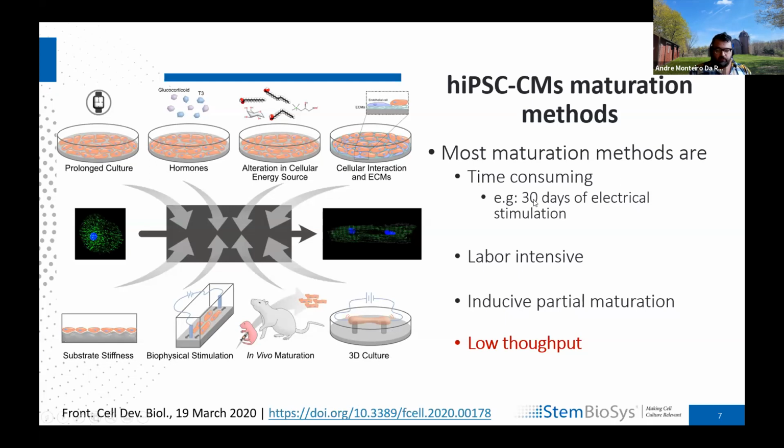There are some drawbacks to some of those different approaches, because some of them are very time consuming. Sometimes people do 30 days of electrical stimulation to induce maturation, or the 3D cultures can be labor intensive, or they induce just a partial maturation, like in our own paper where we used PDMS to change the stiffness of the substrate. We could get some change in the electrophysiology. We induced a partial maturation of the cells, but they still didn't have the right morphology. And a lot of them are very low throughput. As Todd mentioned, now we do our assays in a 96 well plate, and I know that Biosis is able to do 384 plates as well.